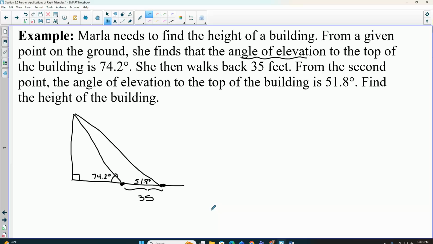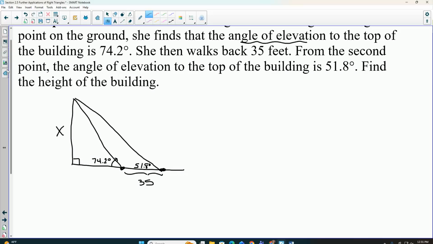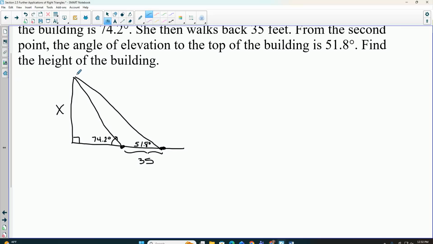All right, so this is very similar to our homework question number 5, the first one on the back side, which had a triangle very similar to this and asked you to find something. We're trying to find how tall my building is, x. Now our trig functions only work in right triangles. How many right triangles do we have here? 2. You don't have to draw them separate, but if it helps you visualize it, we have this first one where we are looking for that.